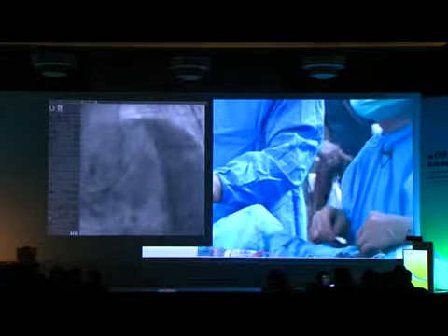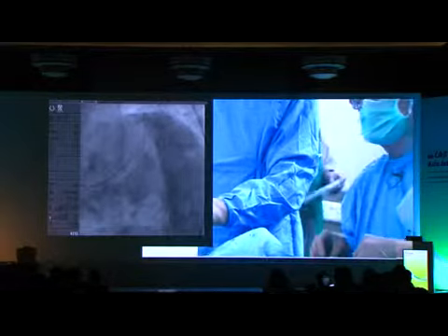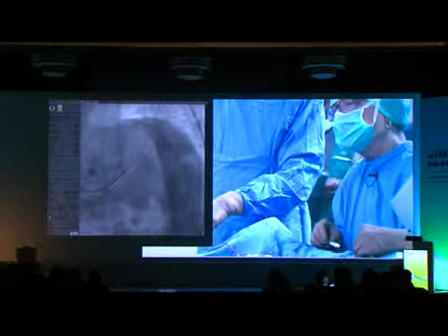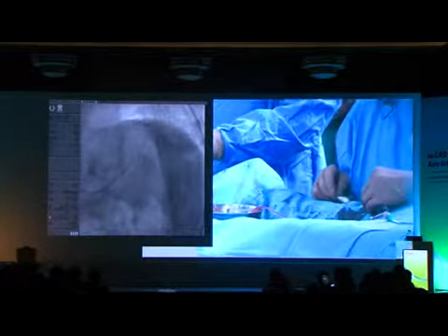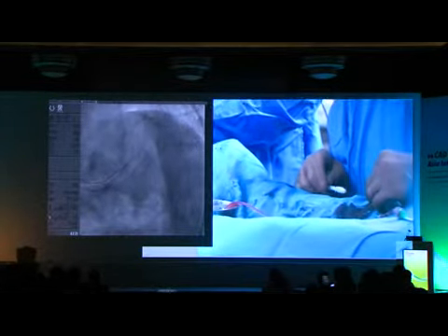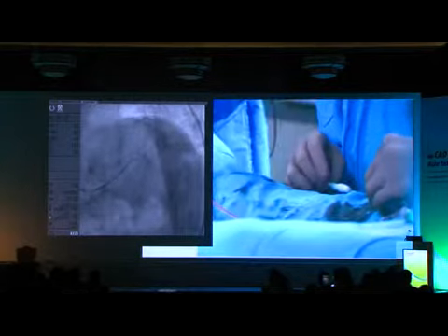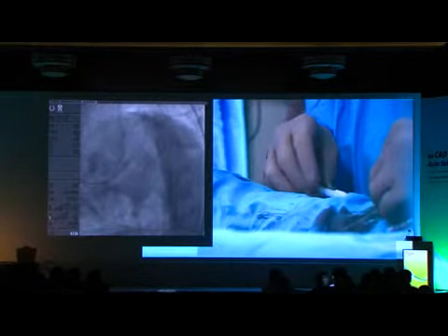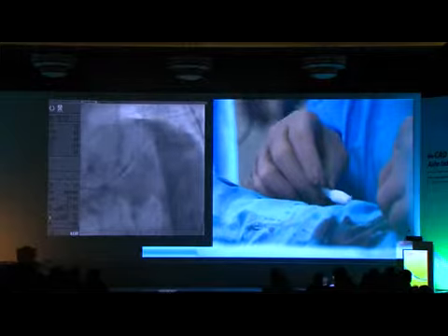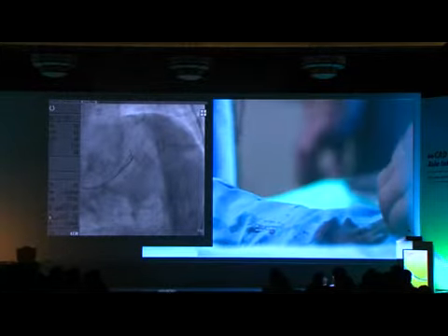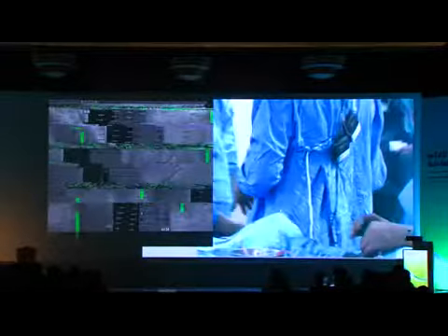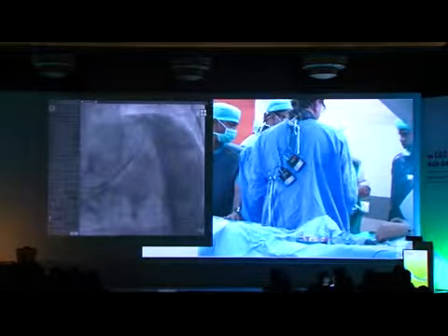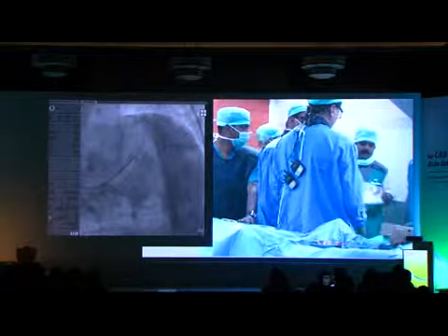Honestly, except when there is an enormous amount of thrombus, I don't think that early opening is dangerous. The problem is that I'm not crossing there. Can we use a microcatheter? Like a Fine Cross? Yes, a Fine Cross, yeah.